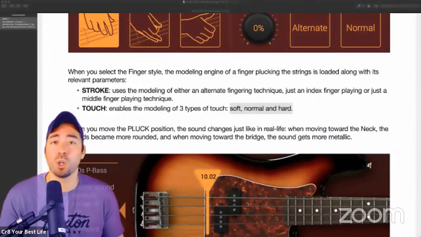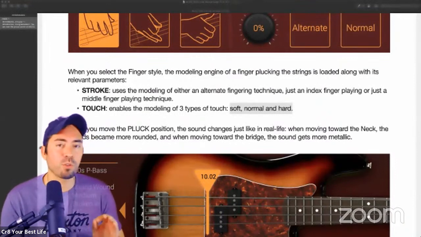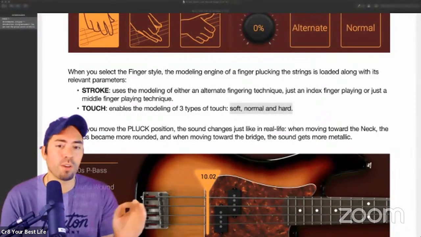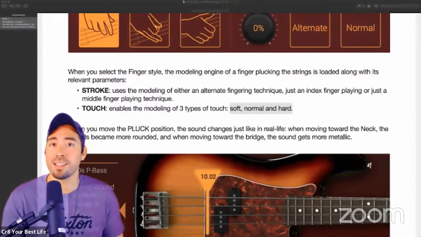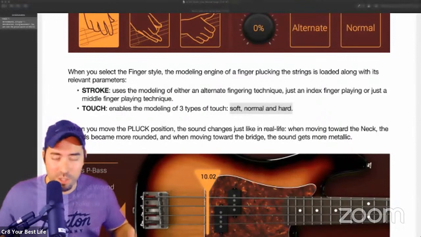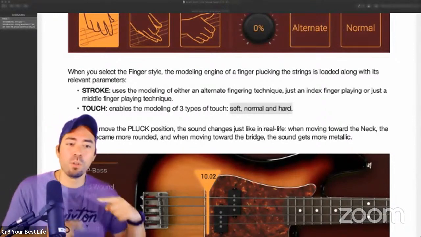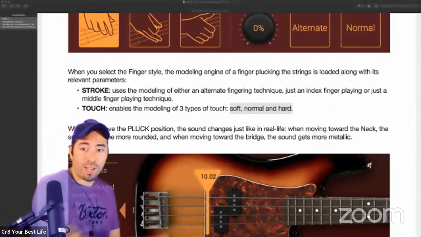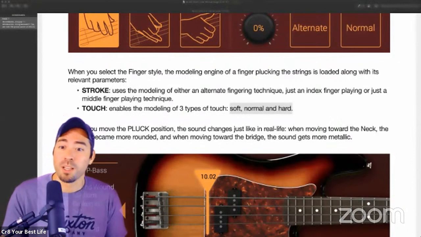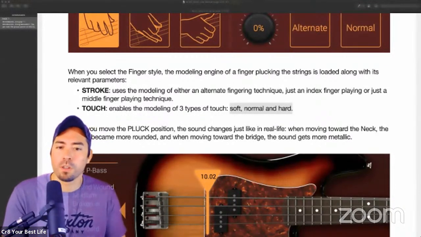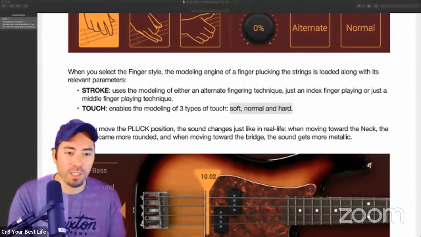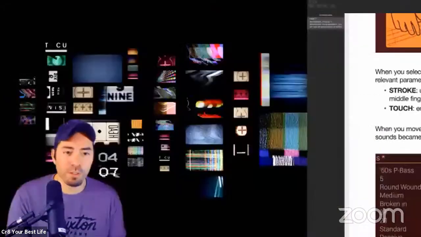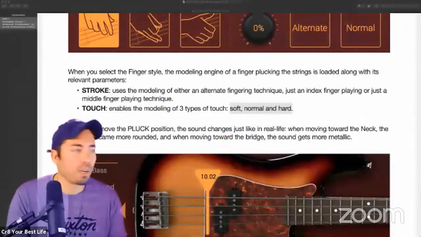If you're moving into a hook and you want to get louder, you don't even have to increase the amplitude, right? All you have to do is move that over to give listeners the sense that things are moving in a new direction, right? Things are being heightened. Now, if you move in the other direction, closer to the actual fretboard, you're going to have a rounder, warmer tone. So this all really just depends on how you want to do things. So just to be clear, let me see if I can get myself over here.